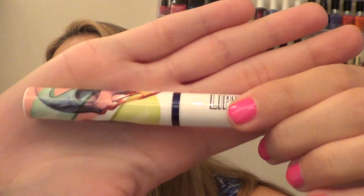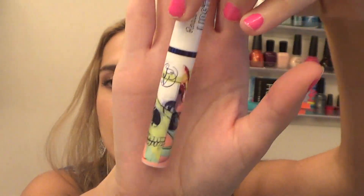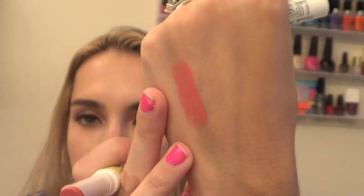The first thing I have is from Tees Cosmetics. It's called Read My Lips Lipstick — an eight-hour long-lasting lipstick with a unique satin matte finish and highly pigmented coverage. The color I have is called Killing Me Softly. The packaging has a skull design, which is pretty cool. I've used it once — it's almost like a lip balm but very pigmented. I'm super excited to continue using this.